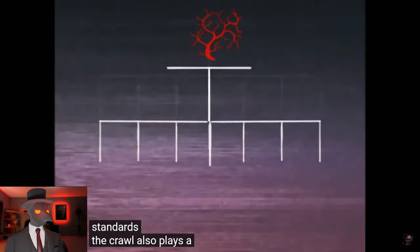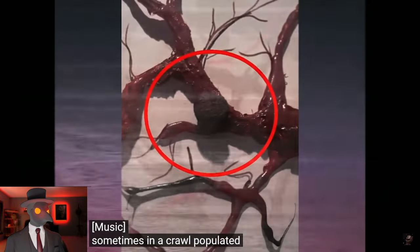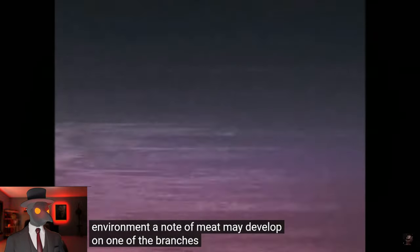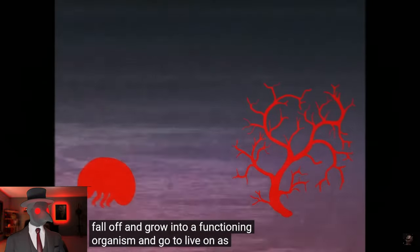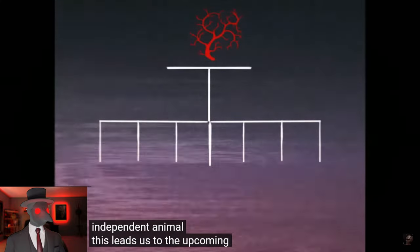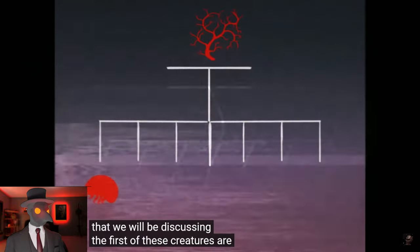The krill also plays a very important role in the next creatures that we have been studying. Here we go. Sometimes, in a krill-populated environment, a node of meat may develop on one of the branches. This node will fall off and grow into a functioning organism, and go to live on as an independent animal. This leads us to the upcoming species that we will be discussing. The first of these creatures are the Trimmings.